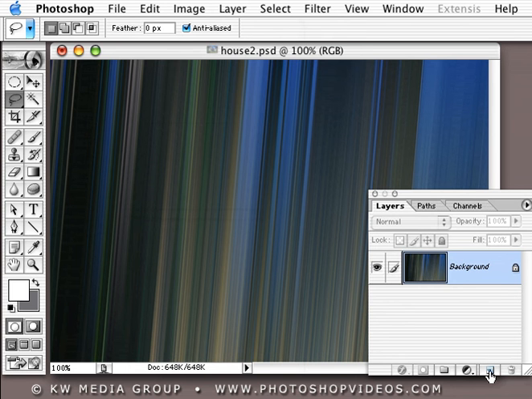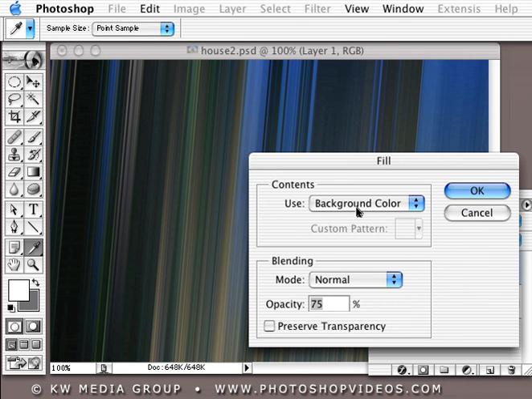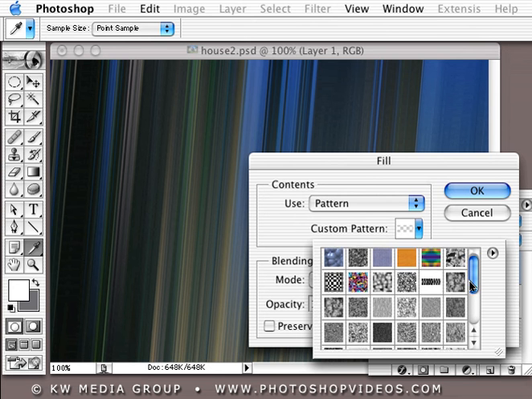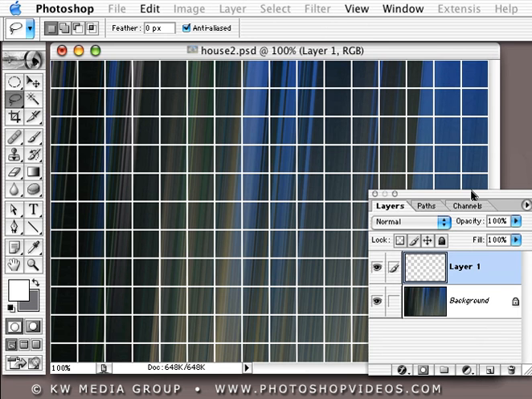For example, let's just add a new layer, and then we'll choose the Fill command. Instead of filling with a background color or a foreground color, what we'll do instead is tell it to fill with a pattern. And then I simply have to go in and look through the various patterns I've created. And down here at the very end should be the last one I just did, which is my half-inch grid. Click OK. And now it'll fill the whole thing with the grid. And of course, then at this point we can lower the opacity and do whatever we want.